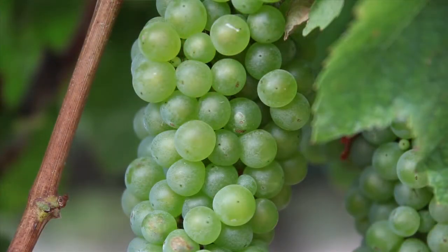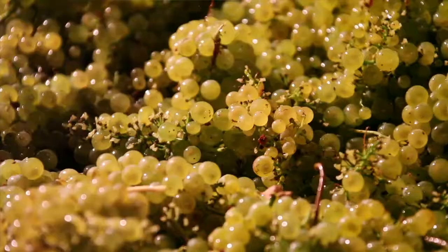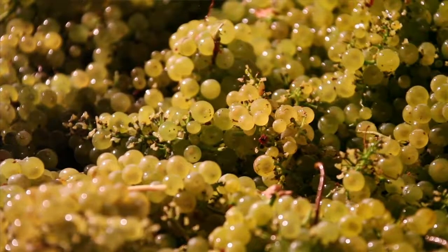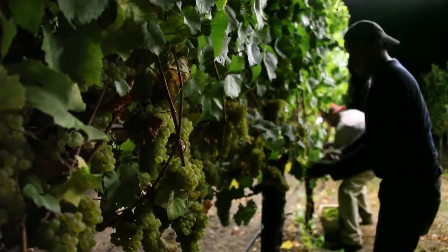All of our fruit is picked at night, and during that time you can literally be out there by the hopper and feel the chill, especially around 3 o'clock when it gets about the lowest temperature, and my hands literally get numb trying to work with the fruit. But I'm happy with that numbness, because what it means is preserving the fruit characteristic, that fruit intensity. That is absolutely essential to our style of wine.